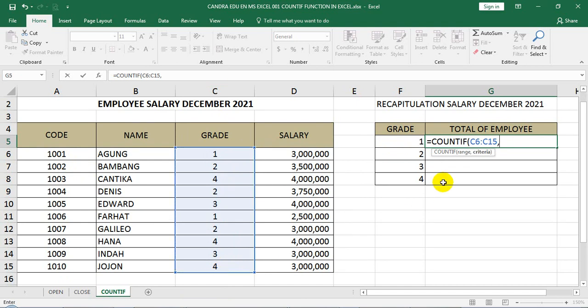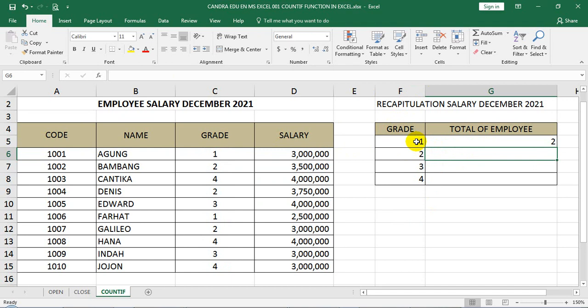The criteria here is the grade, so here we choose F5, and then close parenthesis, press enter. Here we have the total of employee with grade 1 is 2. So if we manually check and count how many employee with grade 1, let's see, 1 and 2 and no other. Okay, it's correct that the total of employee with grade 1 is 2.